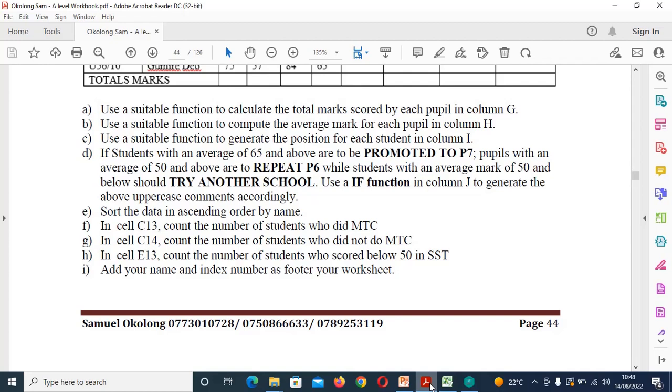So whoever has an average of 65 and above will be promoted to P7. Then a person with an average from 50 and above, meaning from 50 up to 64, will repeat P6. Then whoever has below 50 will try another school, meaning from 0 to 49.